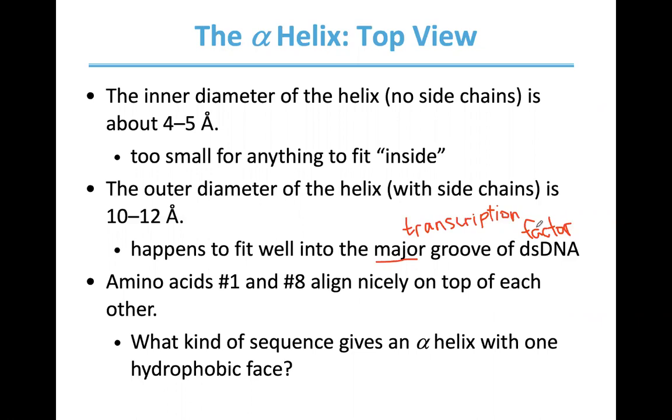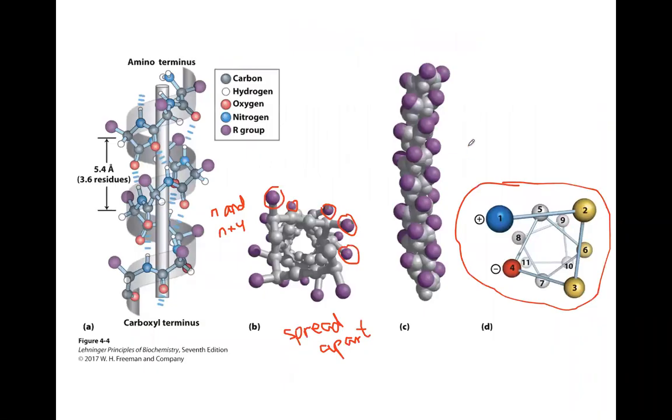Okay. If you go back one slide here, last time I kind of quizzed you on this plus and minus, and I think we got the answer. So what does this mean? Obviously plus next to the minus is good. What does it mean in terms of amino acids? What kind of amino acid do you want at position 1? And what kind of amino acid do you want at position 4?